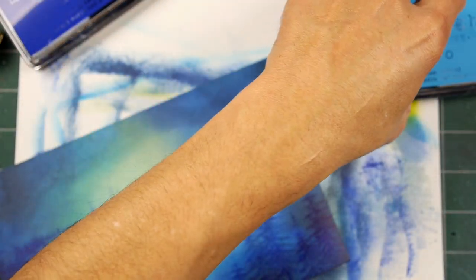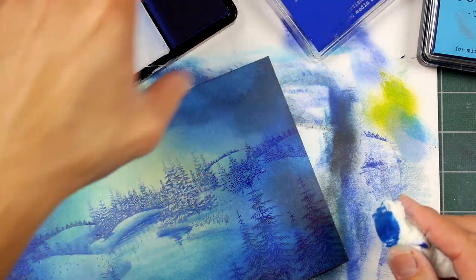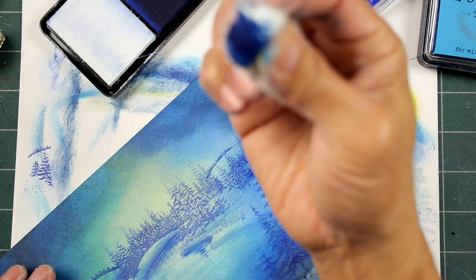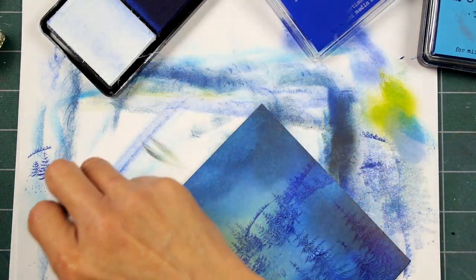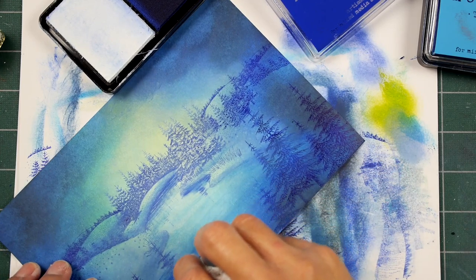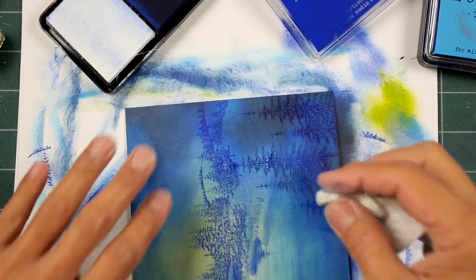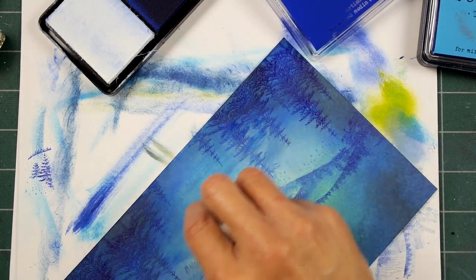Let's go a little bit darker. Okay, I can barely see those ones down here. Alright, now the stylus tool would be perfect for this, that little sponge edge, but we can do it on this paper towel as well. I'm just kind of trying to keep a real light touch, okay? Now let's come back from this side and go this way.